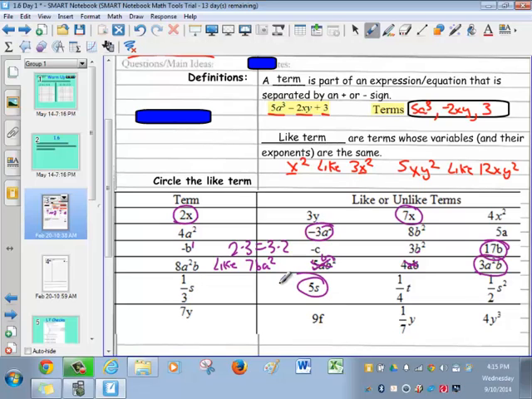Okay, so moving down here, we're just looking for an s to the 1 power. Look, that looks good to me, and these don't make sense because this one's squared, and that's a t. And then lastly, down here we got the y. We're looking for just a y to the 1 power. This is an f. Here's a y to the 1 power, and there's a y to the third, so that's why that one's not good. So that is the like terms and unlike terms.